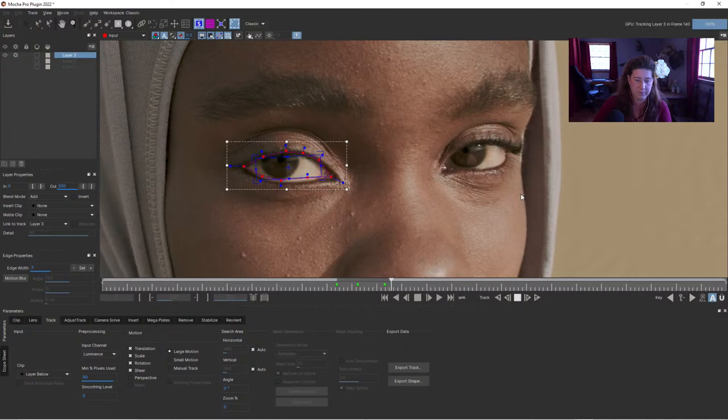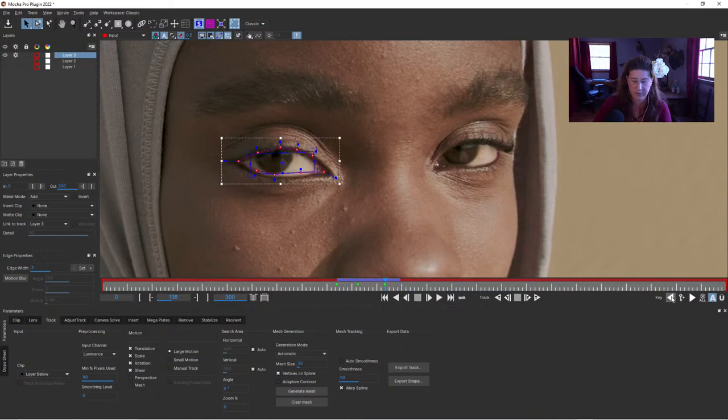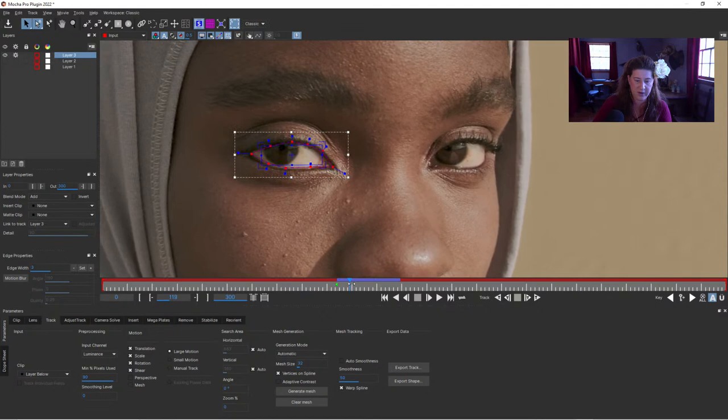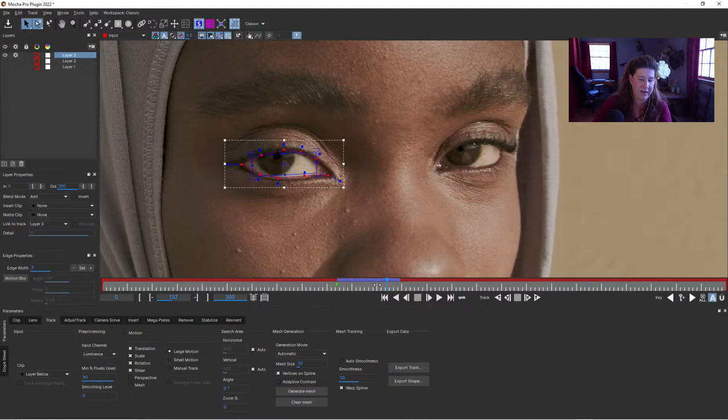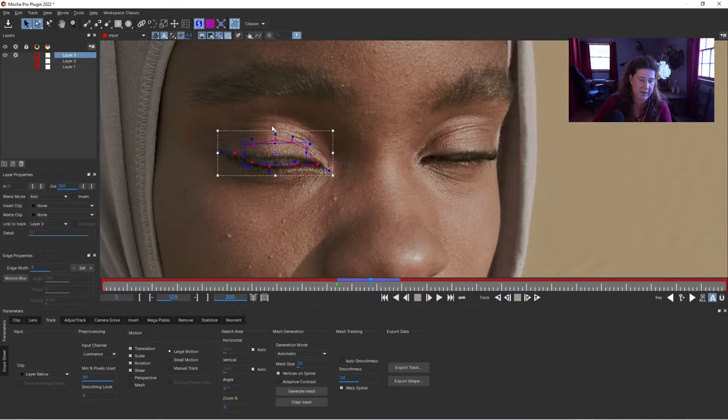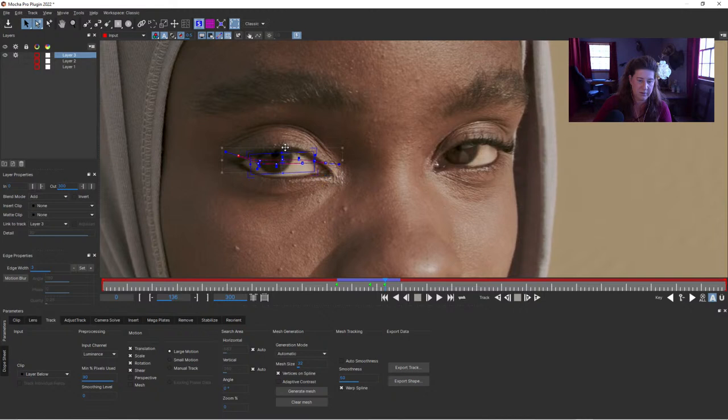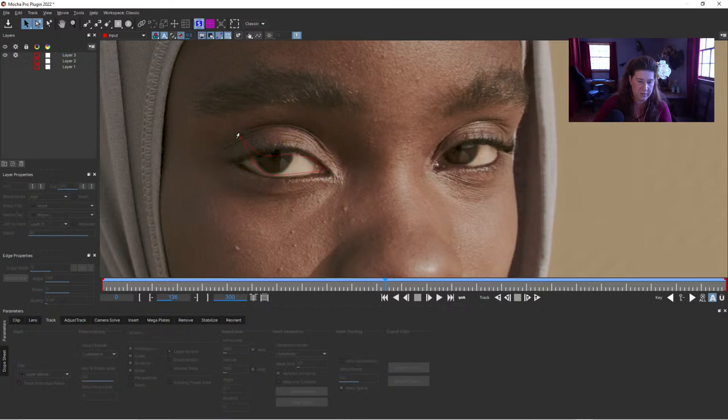All right, so now when I wanna rotoscope this, I come back and I actually delete those keyframes. So now I just have the one keyframe and there's my eye tracked. All right, and the eye track is accurate, but now I have to change the roto shape. So what I'd wanna do is hand animate the roto shape past the problem area, just like this. Okay. And now we've got something that looks a little bit better.